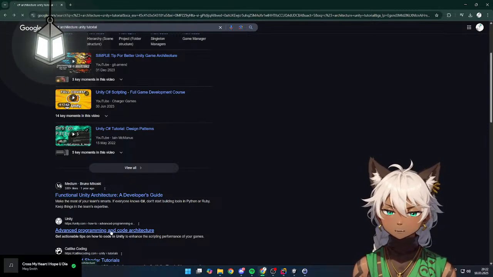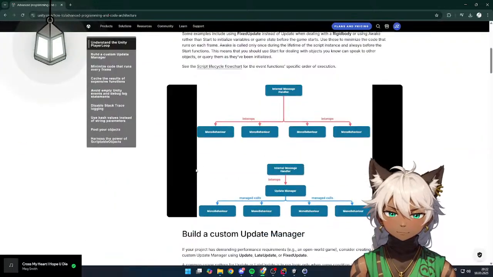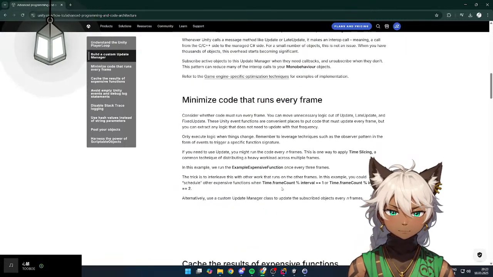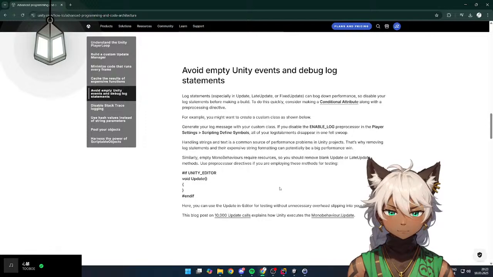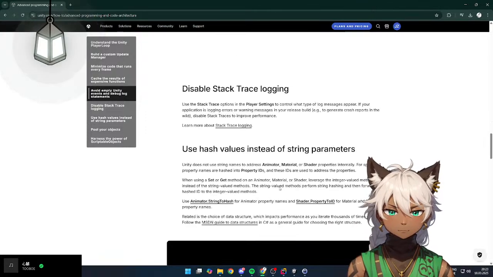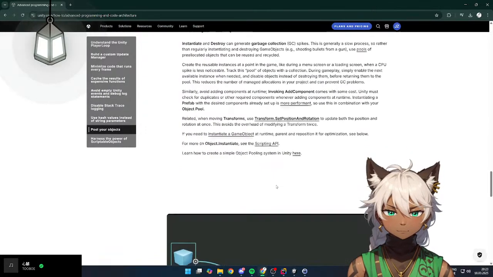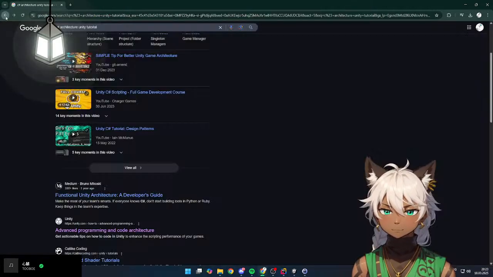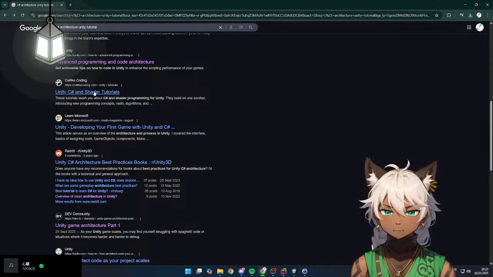Yeah, that's what I want. I want to see an internal message. Cache the results. Avoid empty Unity events. Stack trace. I just want to see a normal project architecture for Unity.